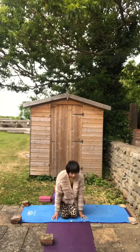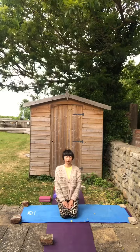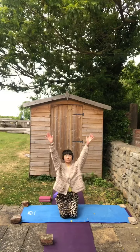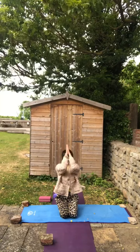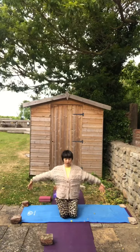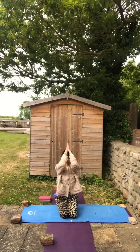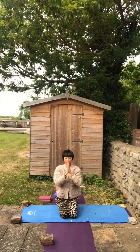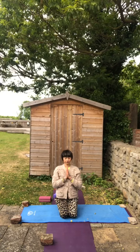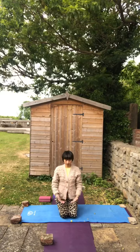Right, three deep breaths to close our practice, our feel good HATHA today. Deep inhale, open your arms wide, palms together. Exhale down to your heart center. Inhale, take in the positive energy around us. Exhale, let go of any negativity and anything that no longer serves you. And let be. One more round.